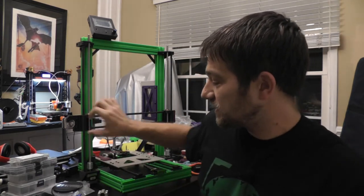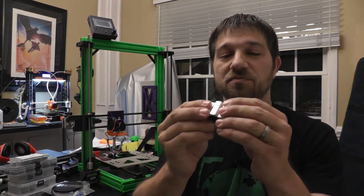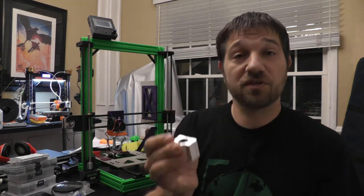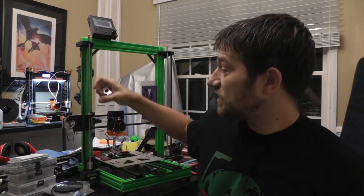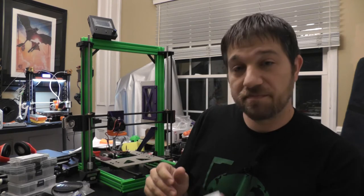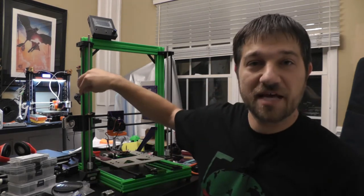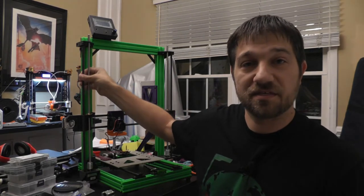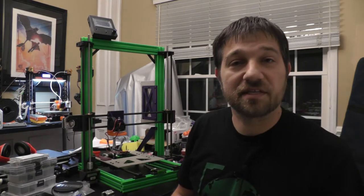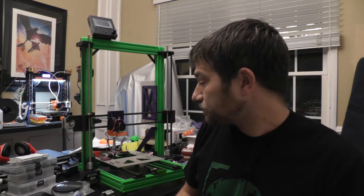So what am I using on these pieces to keep them in line? The typical bearings you have on these printers are ball bearings. You don't want to use these typically on the carbon rods, because the bearings, people say, can leave grooves in these. What you've got here is just carbon fiber with resin, and that plastic resin that they use, you can cut grooves into through repeated motion.